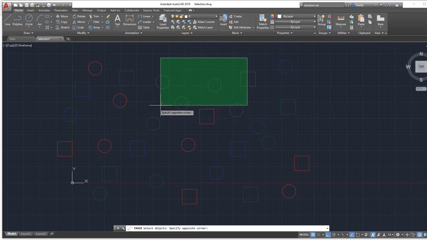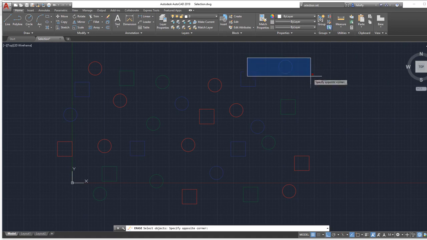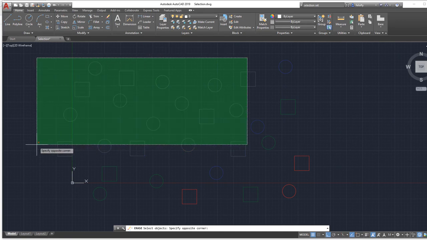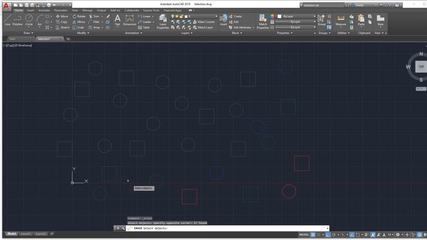Okay, the AutoCAD term for this is crossing. So this way is a window, and the window has to go all the way over the shape. That's a window selection. This way is a crossing selection, and it means if you cross over that object, we select it. So again, if we just touch these ones, you can see they've actually been selected.